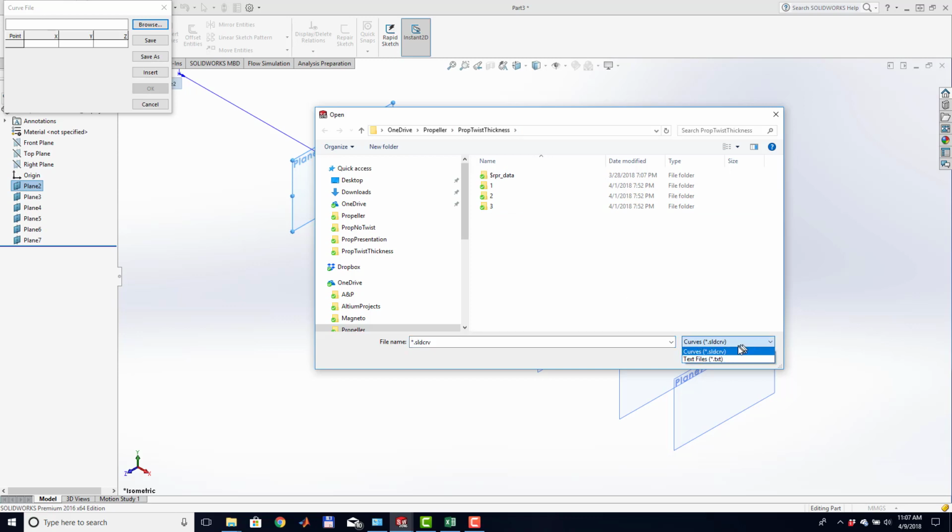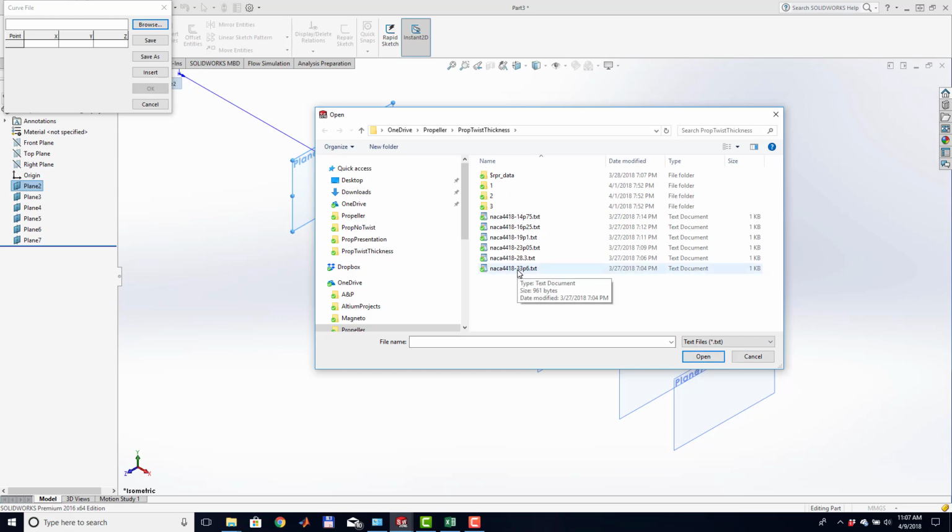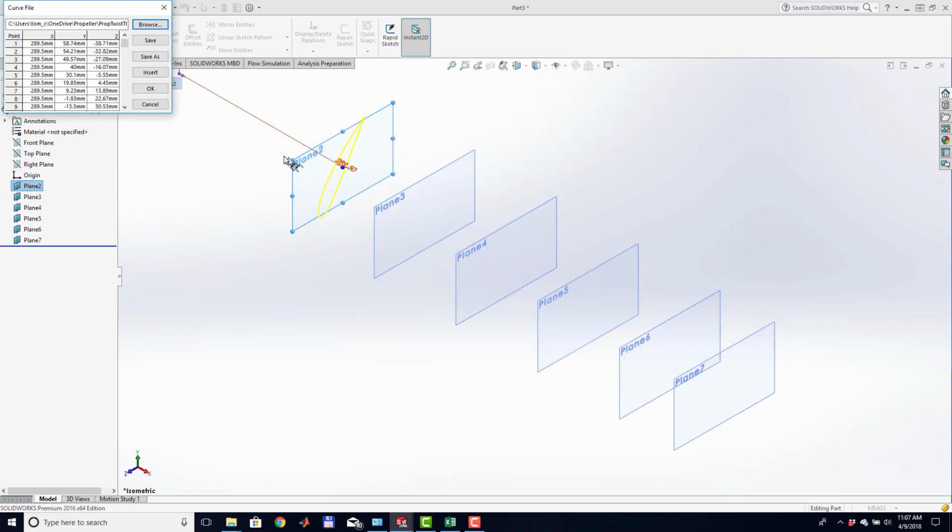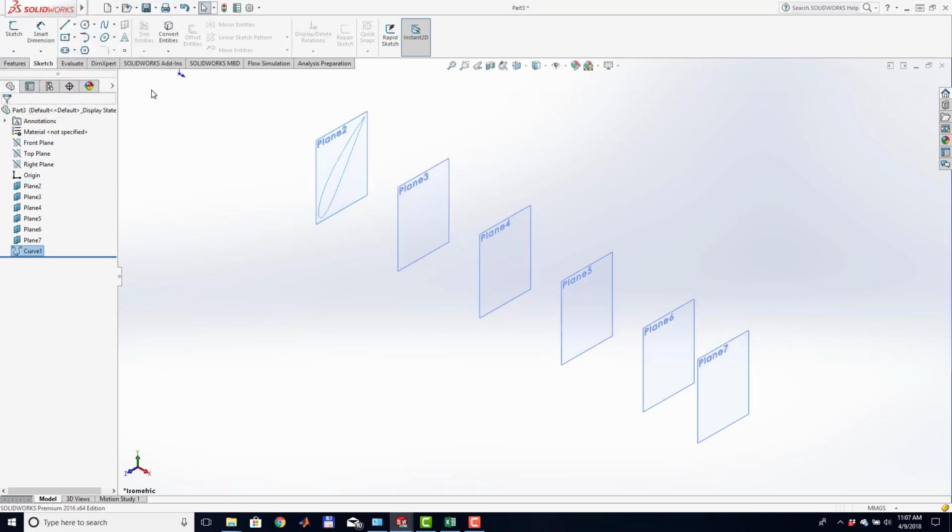We're only looking for text files. 33.6 degrees twist, that will be the first curve that we import, and that would be the curve closest to the propeller hub. Hit OK.